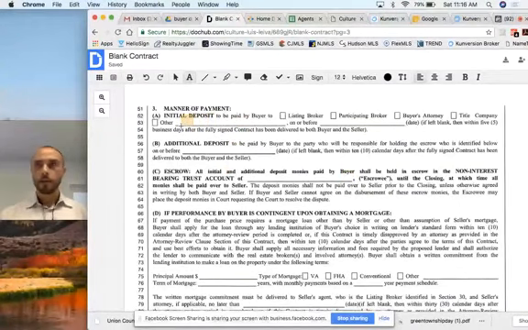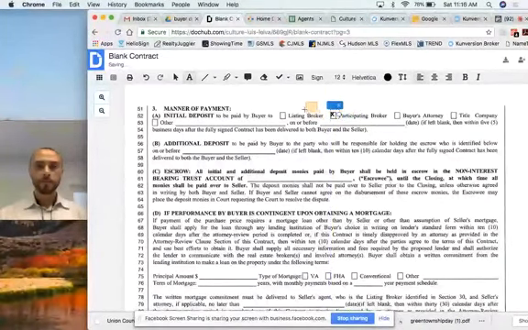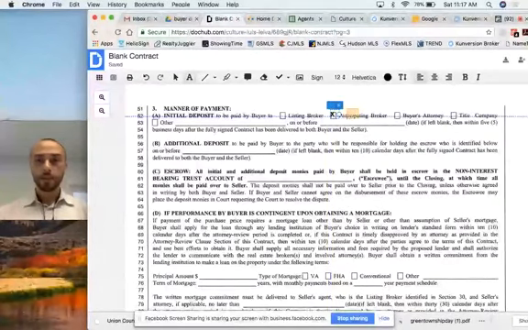initial deposit. Initial deposit is important because it can get you in a lot of trouble. If an initial deposit is going to be given at the time when you're preparing the offer, then you can mark down that the participating agent, which is the buyer's agent, if you're the listing agent and your company's the listing agent, then you can put down listing broker. If you're a participating broker, if you're an agent from another company, then you have to put down that the deposit was accepted by the participating broker.